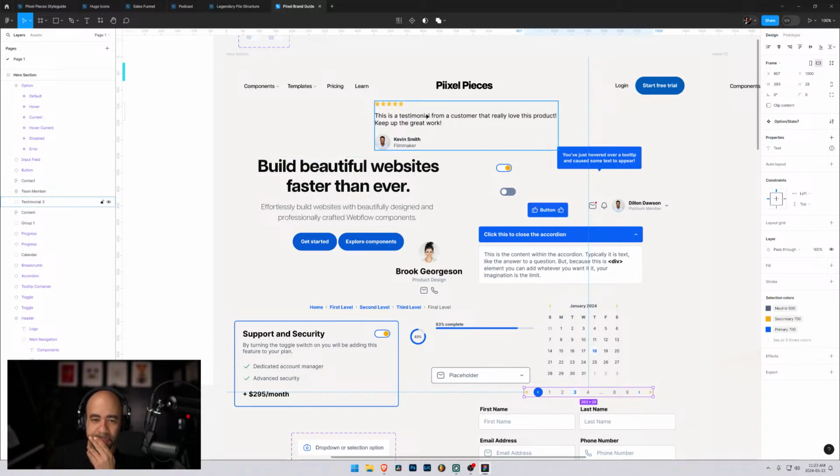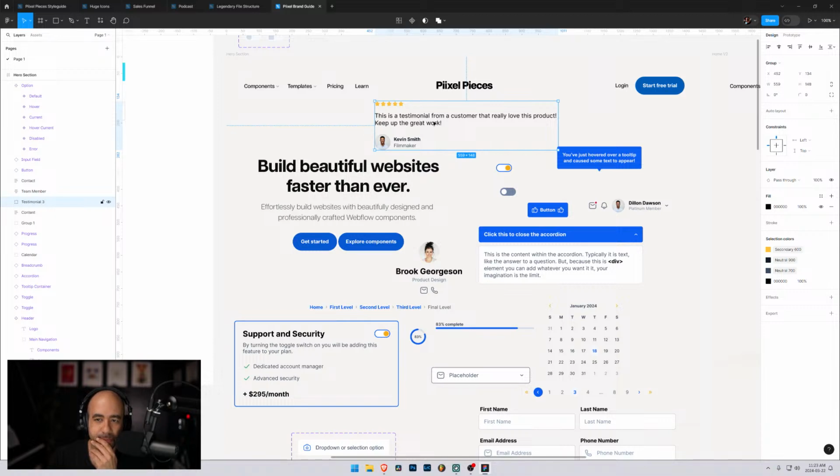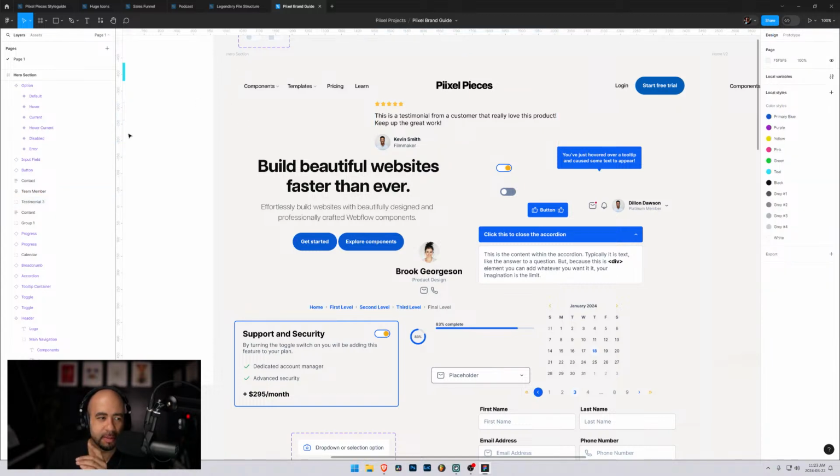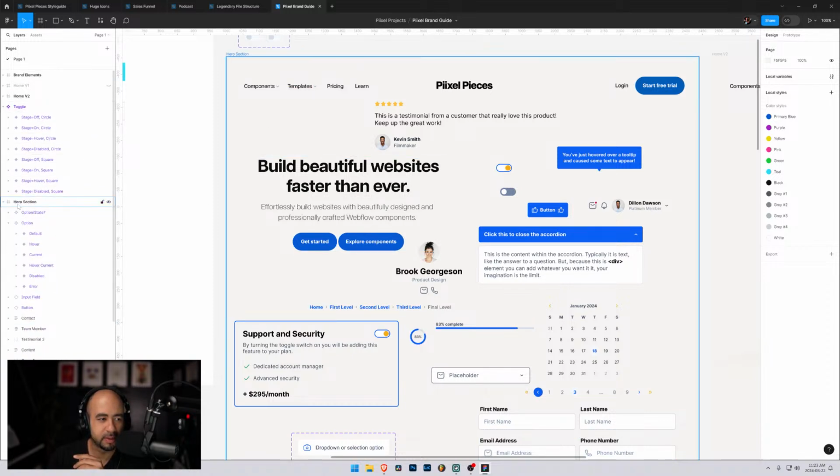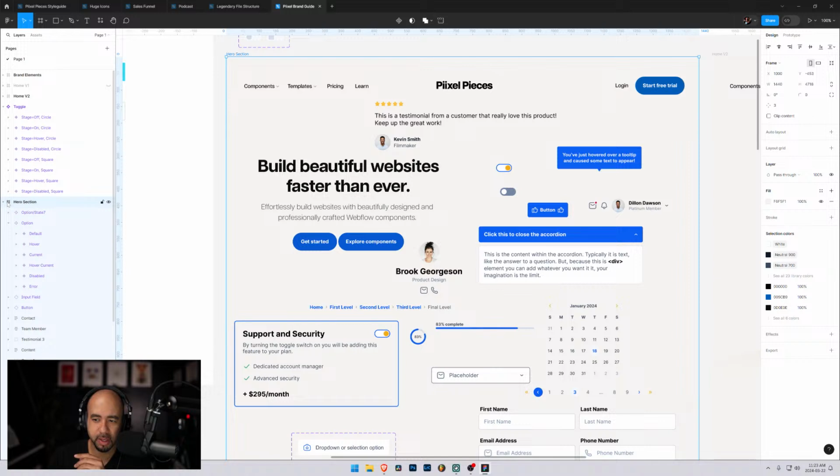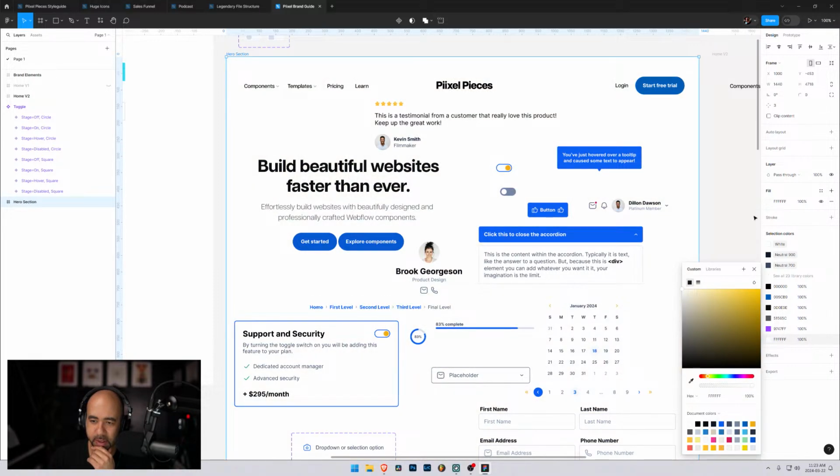So right off the bat, I'm going to want to change the background of the whole thing here to white. So how do we do that? See colors. This is probably the background here. Change that to white. Okay.